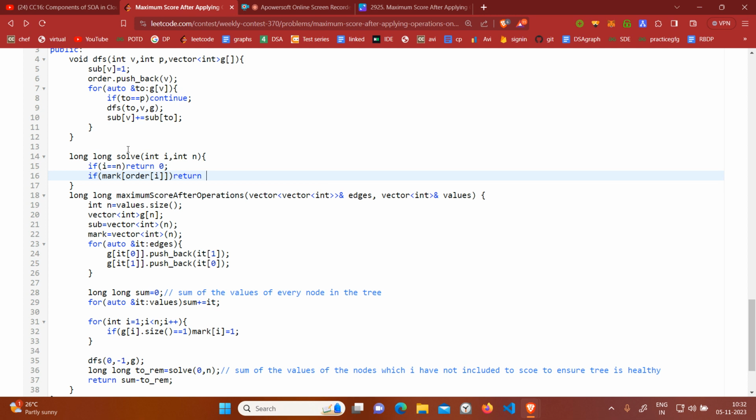So in that case, return values of, sorry, I forgot to pass here values.